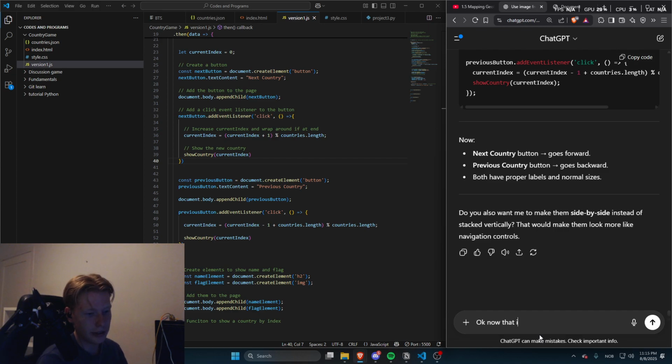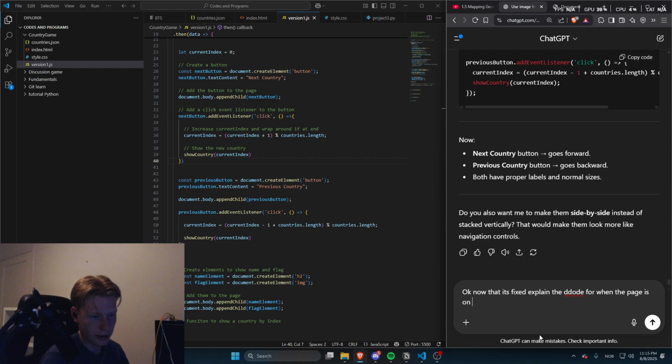Okay, now that it's fixed, explain the code for when the page is on index 0 and you try to press the previous button. In my head, that means that 0 minus 1 equals -1 plus 200.